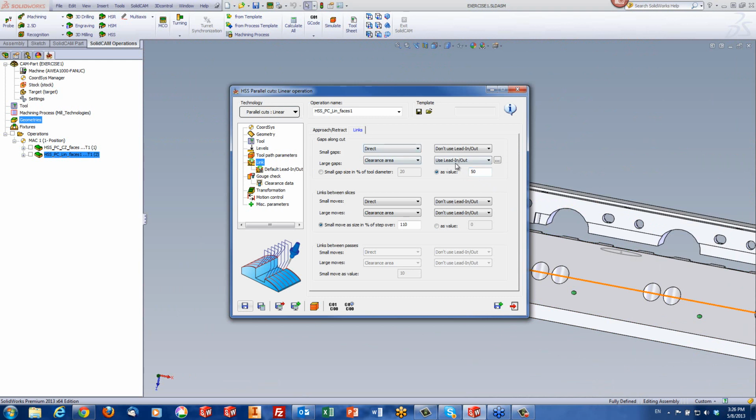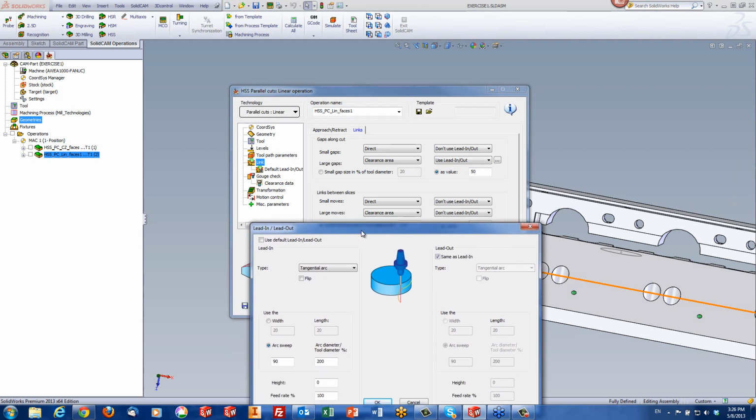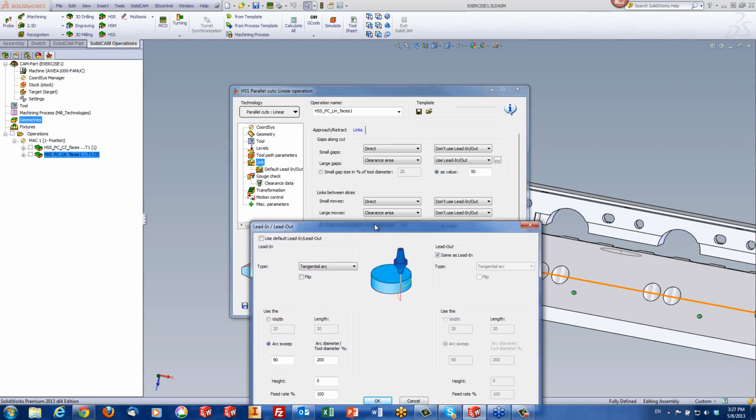So when I use this option over here in large gaps, we have the option of going into the settings for the lead in and lead out. And right now it says here, use default lead in and lead out. If I were to click on this, get rid of that, I can change that for this particular operation in the gaps area where we have large gaps.